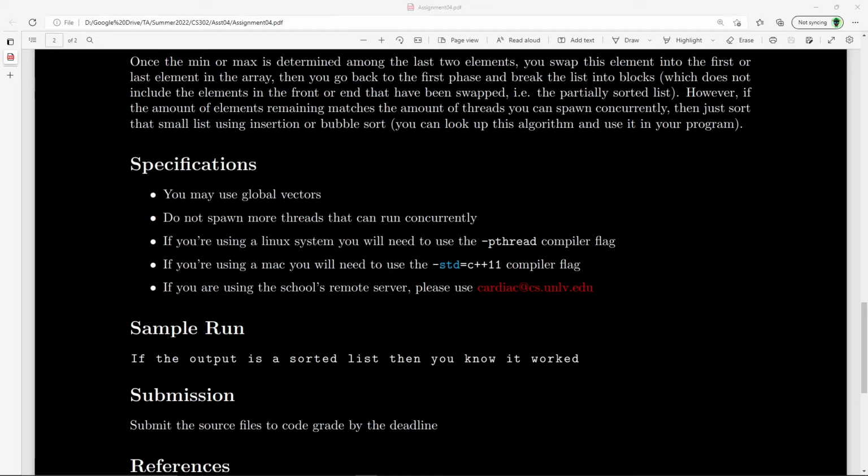But you can actually include both of these flags, and it won't cause any harm. So if you're on a Mac or Linux, if you use both pthread and this other flag, you're okay. Really, for Linux you have to use this, and for Mac you have to use this, but if you use both for either system, you're fine.